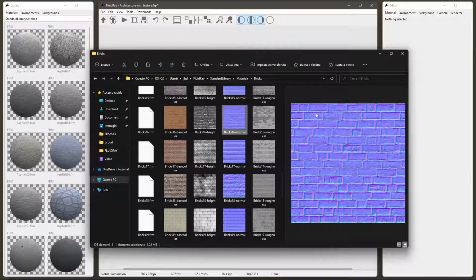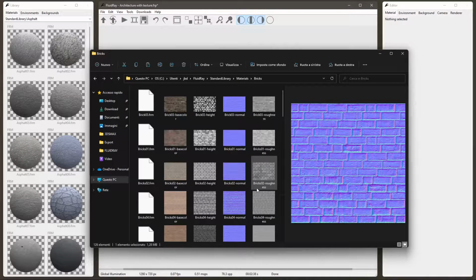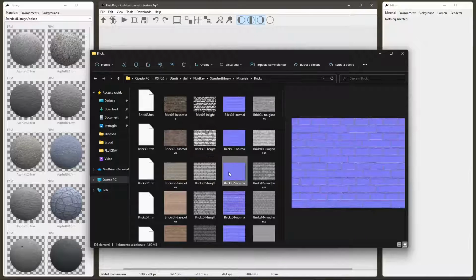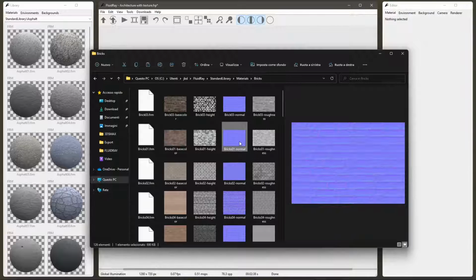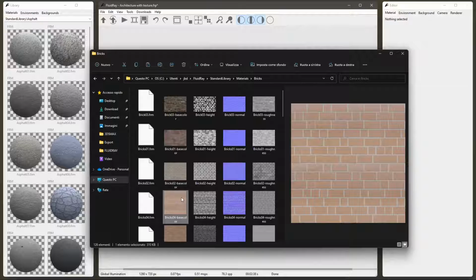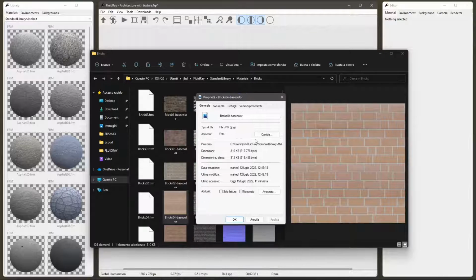Now in this course we are focusing on FLUIDRAY, but you will find a similar mechanism in other software like V-Ray or Arnold for 3ds Max, or any other tool out there like Unity, Unreal Engine. They all use the same textures. This is the beauty of it. So you can learn it one time, you can apply it everywhere.